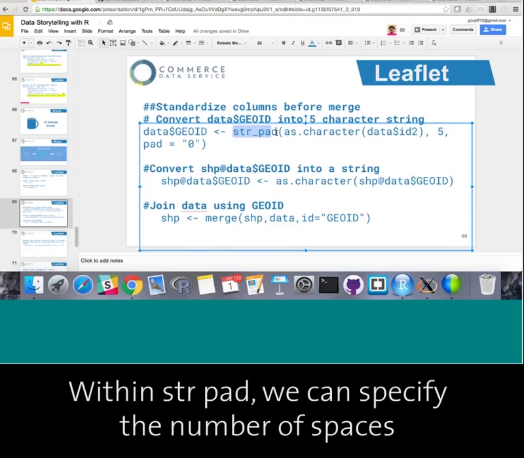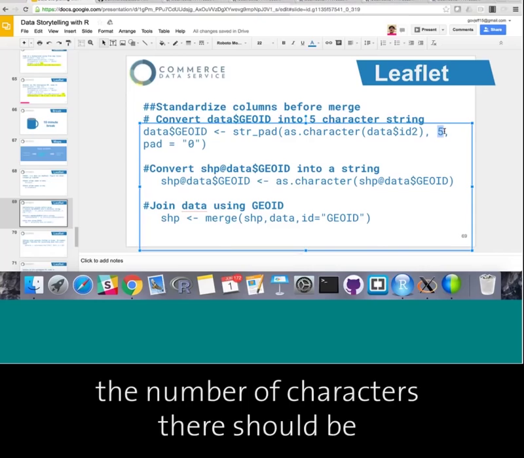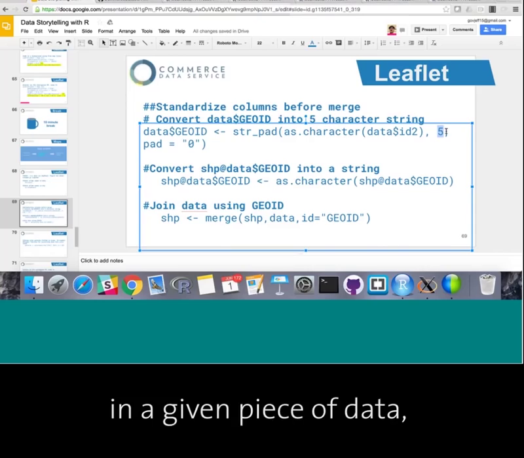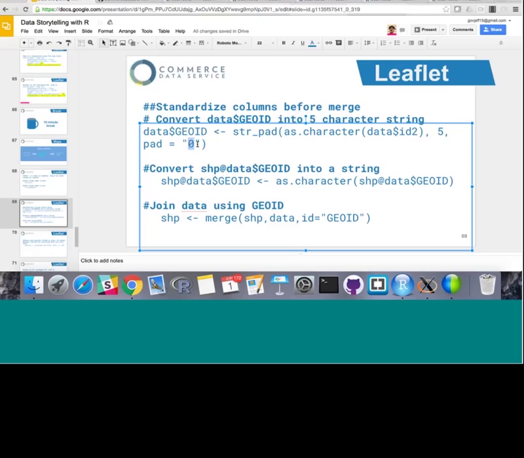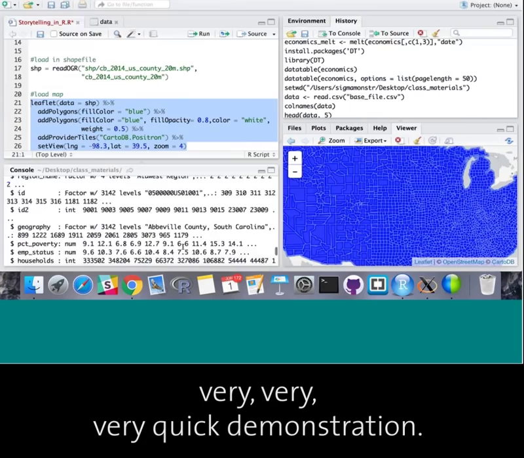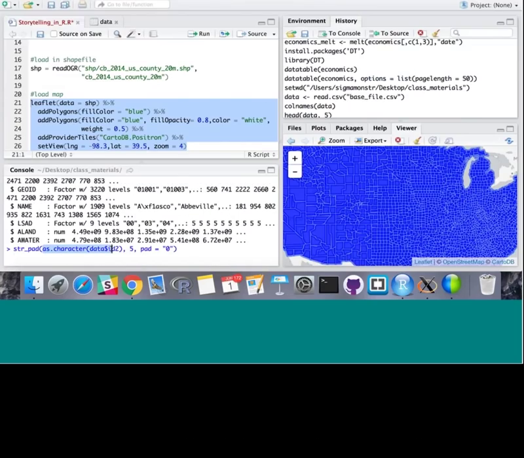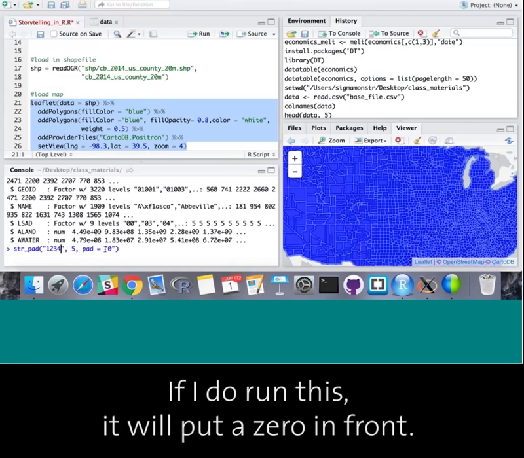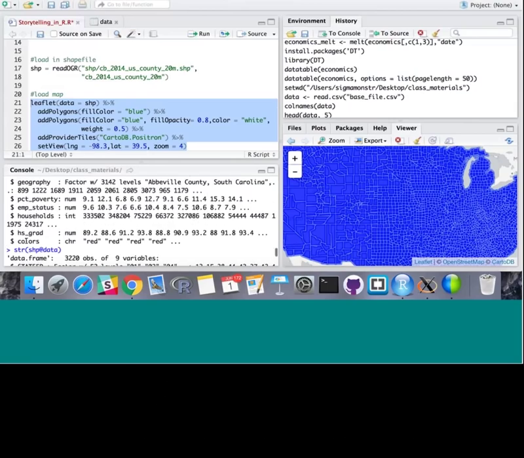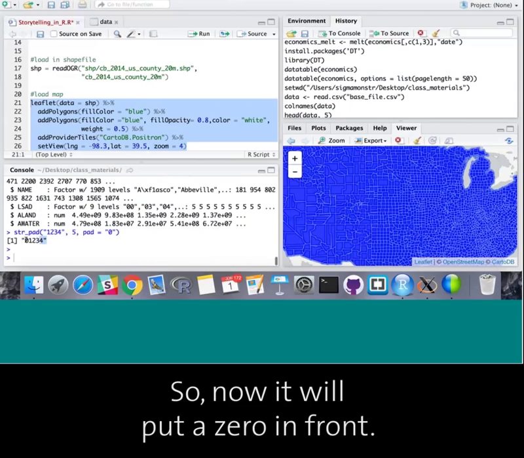Within str_pad, we can specify the number of characters there should be in a given piece of data, and then indicate what goes in front. Let me do a very quick demonstration. Let's say I have a string that contains 1, 2, 3, 4. If I run this, it'll put a 0 in front.